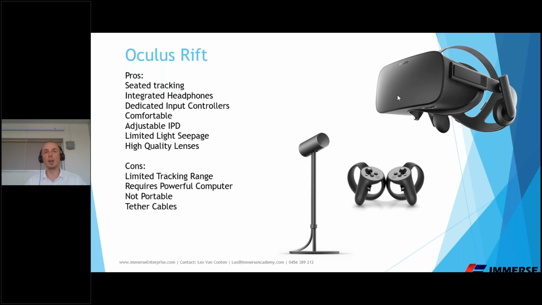So this is really a step down from full room scale virtual reality, but it's a step up from the seated mobile passive virtual reality experience that a lot of people have tried. The Oculus Rift allows you to actually get up from your seat and interact and walk around inside your virtual world. And those controllers are quite unique as well. They sit very comfortably in your hands, and the Oculus Rift headset has integrated audio, which is actually a huge benefit when you're trying to demonstrate virtual reality to people who've never tried it before.